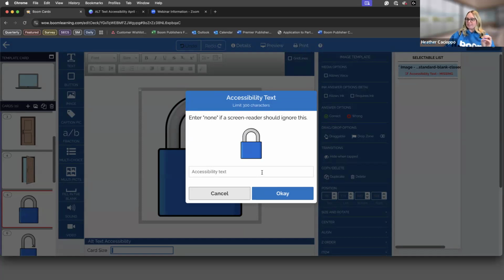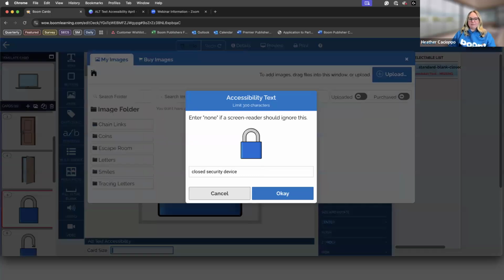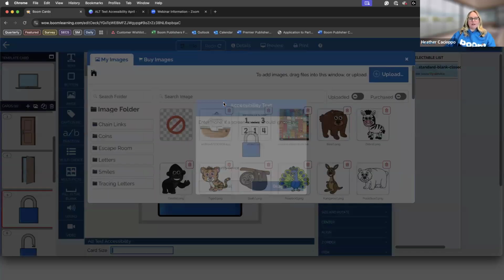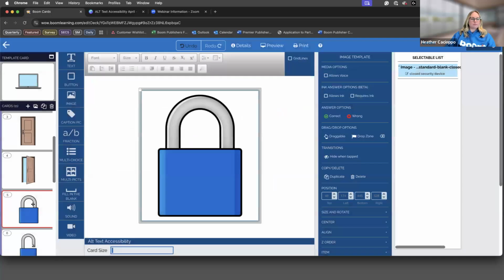Security device, a device for securing items. Yeah, I like that. Small metal item used to keep things safe. Another good one. Security system, security device, right? Things like that. Love that.